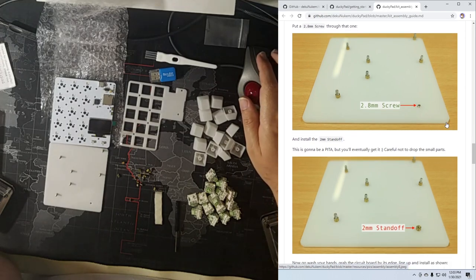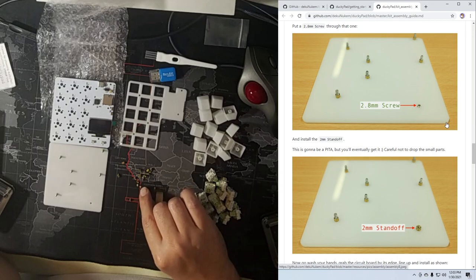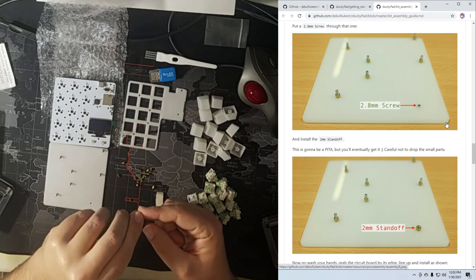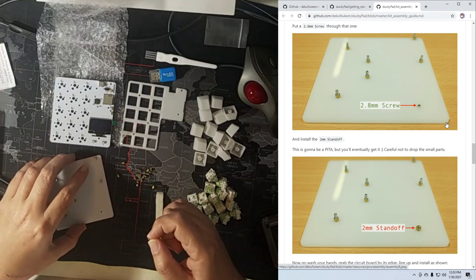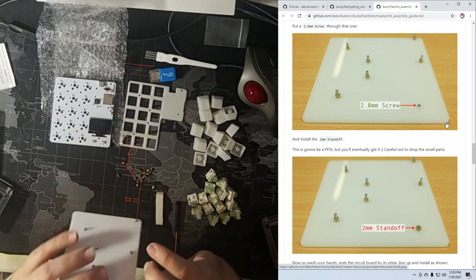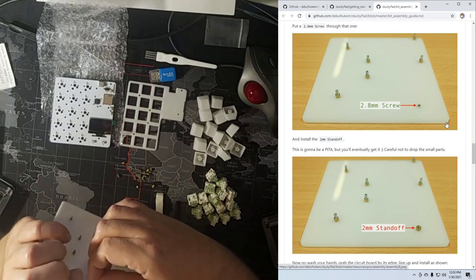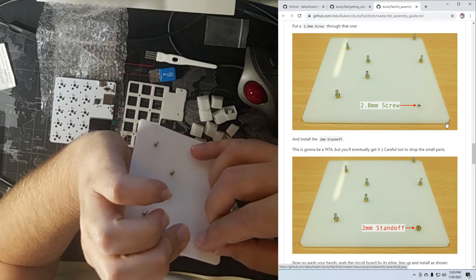Okay, the 2.8 millimeter screw. No, there's a bunch of those. Okay, so taking one of those. And I need the 2 millimeter standoff for that. Okay, there's no through hole there. It's literally just this... Oh, there is a little through hole there. Huh. What's going on with this? I wonder. Another 2 millimeter standoff goes on there.